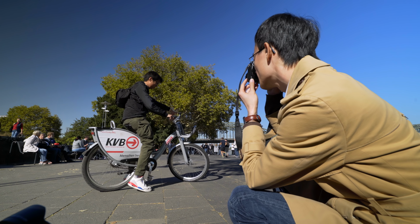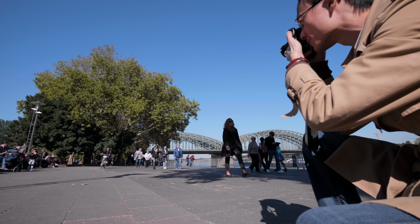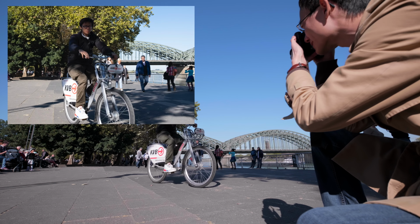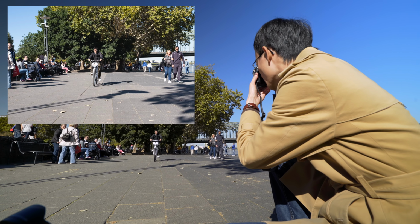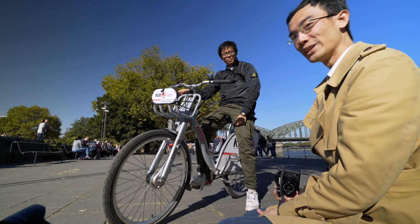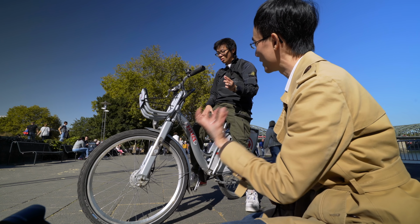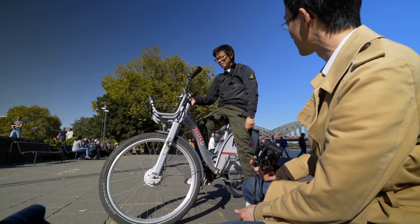Let's go a bit wavy. Unfortunately, I only found out during editing it wasn't doing 30 FPS. It could be AF priority settings, but I won't know until I borrow it again to find out. But you can't really feel any difference between boost and not boost. Maybe it got more in-focus photos. Not sure. We have to look at it on the computer. Yeah, we'll have a look.